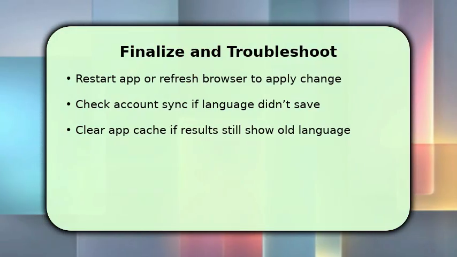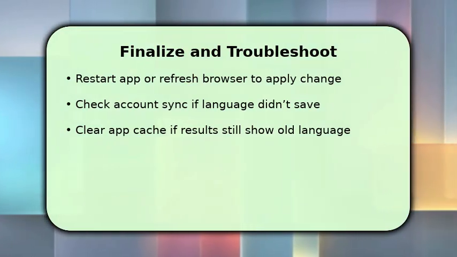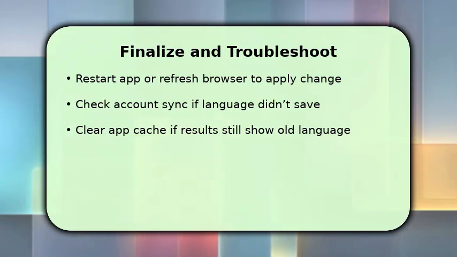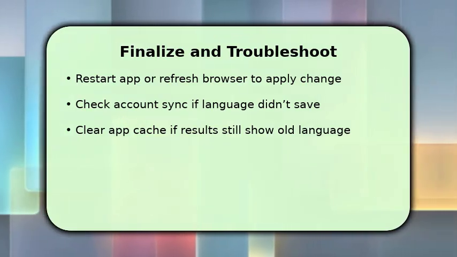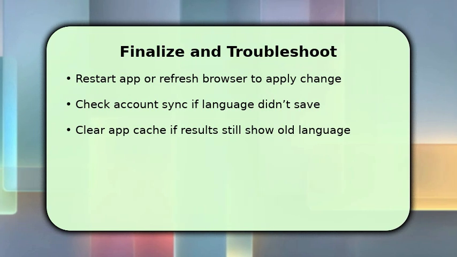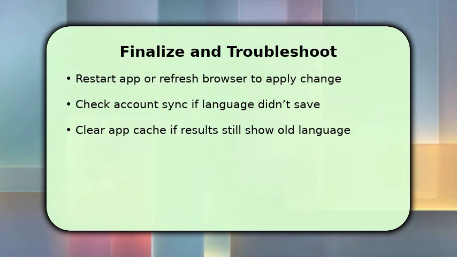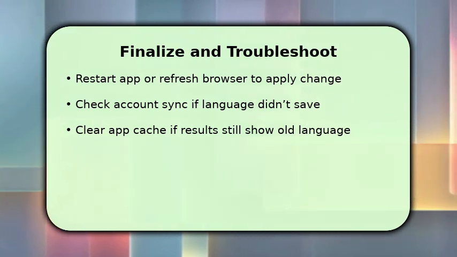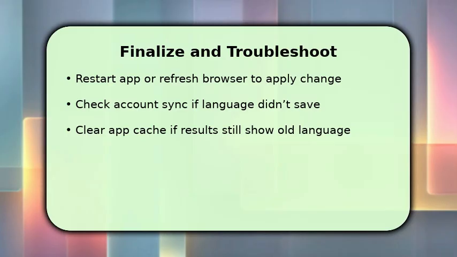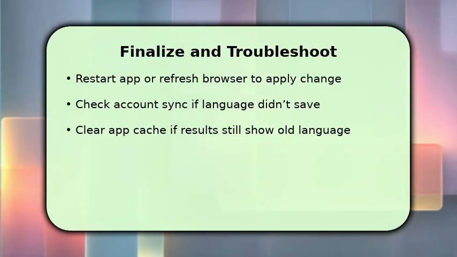You finish by restarting the Google app or refreshing your browser to make the change take effect. This forces the app to reload language packs. If the language didn't stick, make sure Account Sync is enabled in your device settings so preferences push to Google. And if results still appear in the old language, clear the app cache or site data.